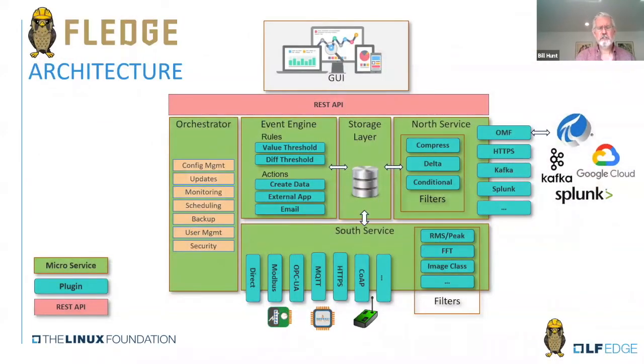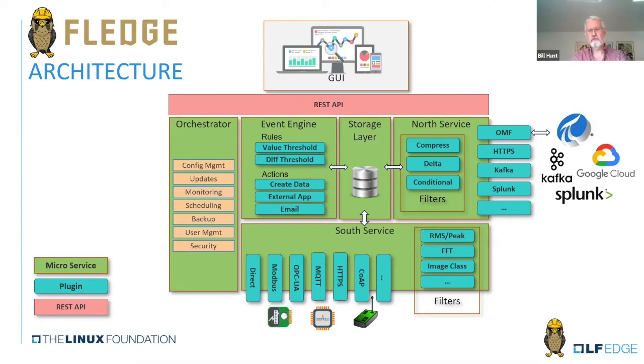So this is the architecture of Fledge. Each of the green boxes is a microservice, and each of the blue boxes is a plugin. And plugins are a key part of the Fledge architecture. The idea is that there are lots of plugins that exist today. So off the shelf, you can build things to solve lots and lots of problems. But if by chance a plugin doesn't exist that you need, it's very easy to create your own. And so there's open descriptions and there's docs and sample code to build all the kinds of componentry inside here.